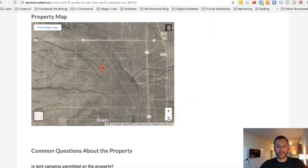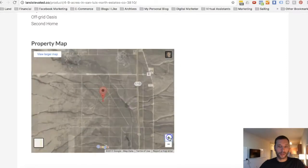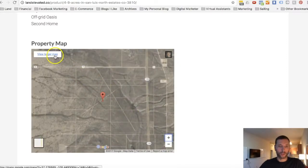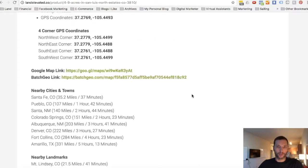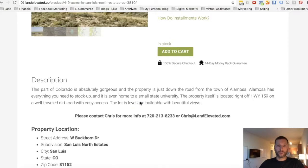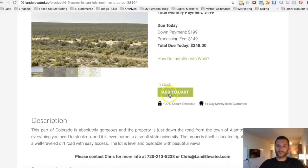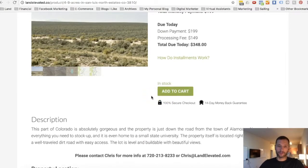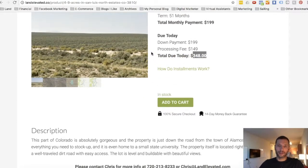Here's another way to look at the property — you can scroll around on Google Earth right on the page, or click 'View Larger Map' to open it up. There are lots of options for finding where the property is located. If you want to purchase this property, you can add it to cart — it's very much like an e-commerce site. Fill out your contact information, add your credit card, and process $348 today, and then we'd sign the land contract.